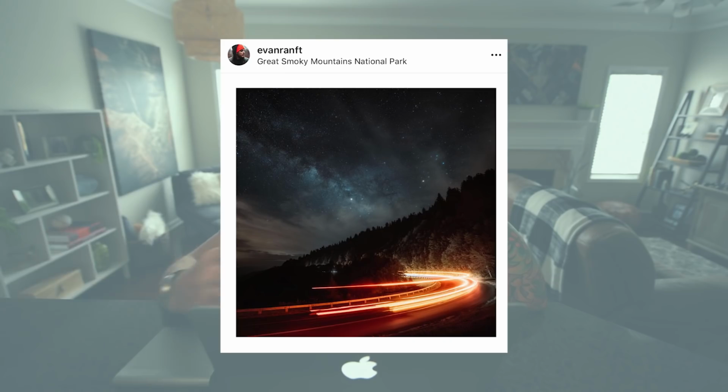So here's the backstory on this photo. Last week, myself, my buddy Aaron, and my buddy Chris, we all drove up to Smoky Mountain National Park with the specific goal to make some Milky Way photos. And after I made this shot, I posted it on Instagram and I asked you guys, do you want me to make a breakdown of how exactly I made this photo? And there was an overwhelming answer of yes. So that's what we're doing today.